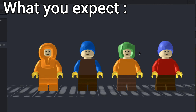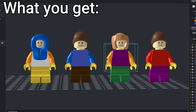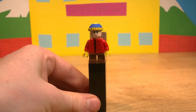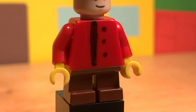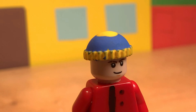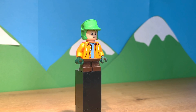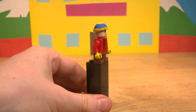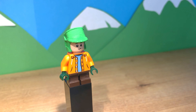There are so many pieces that are seemingly perfect for the characters, but not every piece comes in every colour, so I took some creative liberty. This is Cartman. He has a red torso, which I have vandalised. He also has a robber's hat, on which I have painted the appropriate covers. It is pretty much the same case for Kyle — just his hat had to be modified. They are not perfect, but they are something.